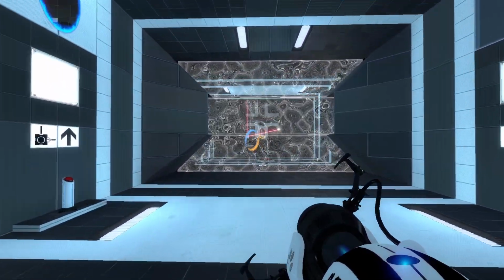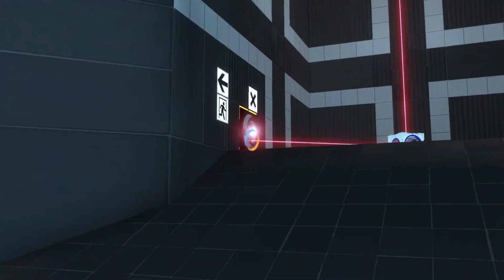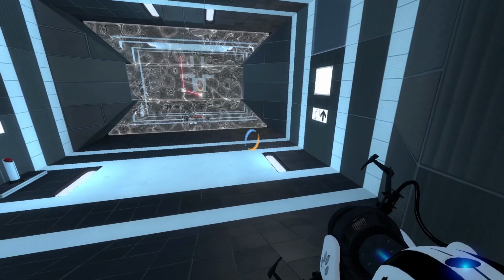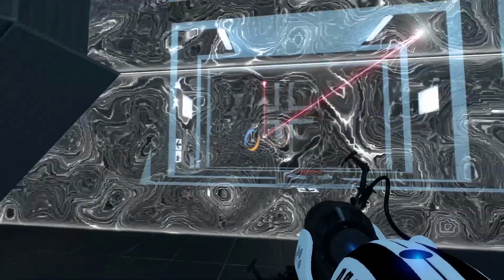So is there anywhere else I can point that cube? No, literally the only place to point that cube is at the place to point the cube, which is the fizzler receptor. Fizzler receptor? That's not even a thing. The laser receptor, yeah. So, not that. It's going to be swapping cubes, right? Gonna have to swap the cubes around.